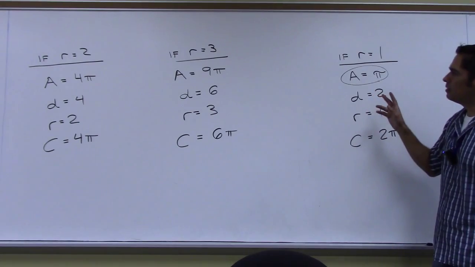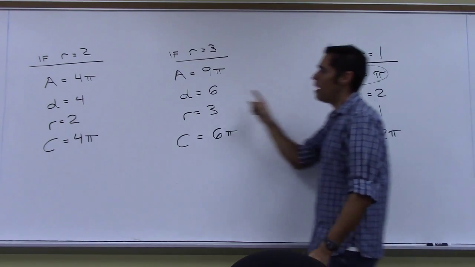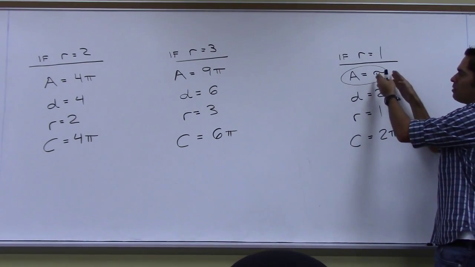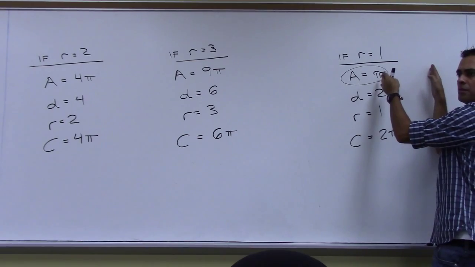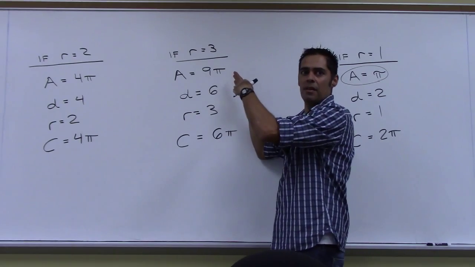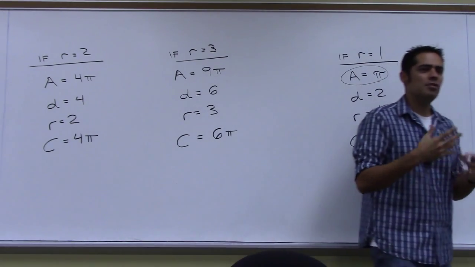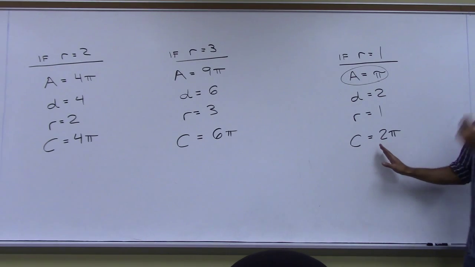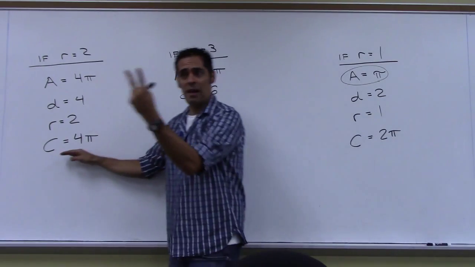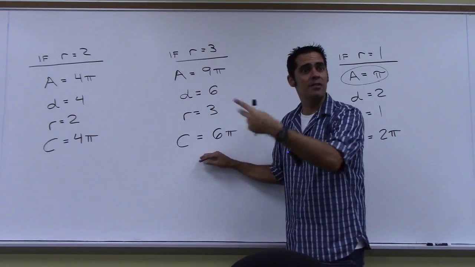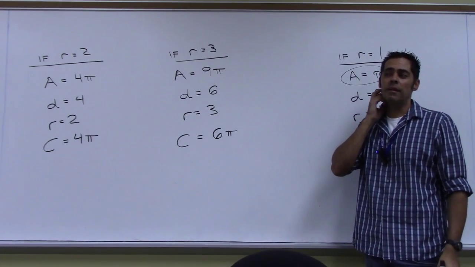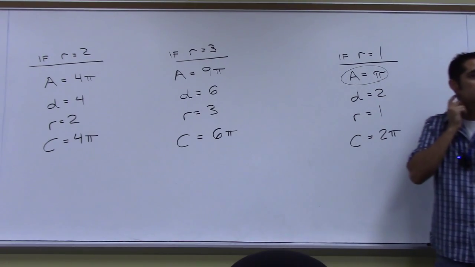Do y'all kind of get what I'm saying? If I multiply pi by 4, I get 4 pi. But in terms of pi's, how many more pi's do I add to get 4 pi? 3 of them. So I added 3 pi's to get 4 pi's. To get from here to here, how many pi's did I have to add? 5 pi's. What I'm trying to get you to see is that the relationship doesn't seem to be linear, like the relationship with circumference. Look at circumference. 2 pi, on the next step up, it became 4 pi, so I added 2. The next step up became 6, so I added 2. So it makes sense that each time I step up, the circumference keeps increasing by the same amount. But it's not working that way with area.